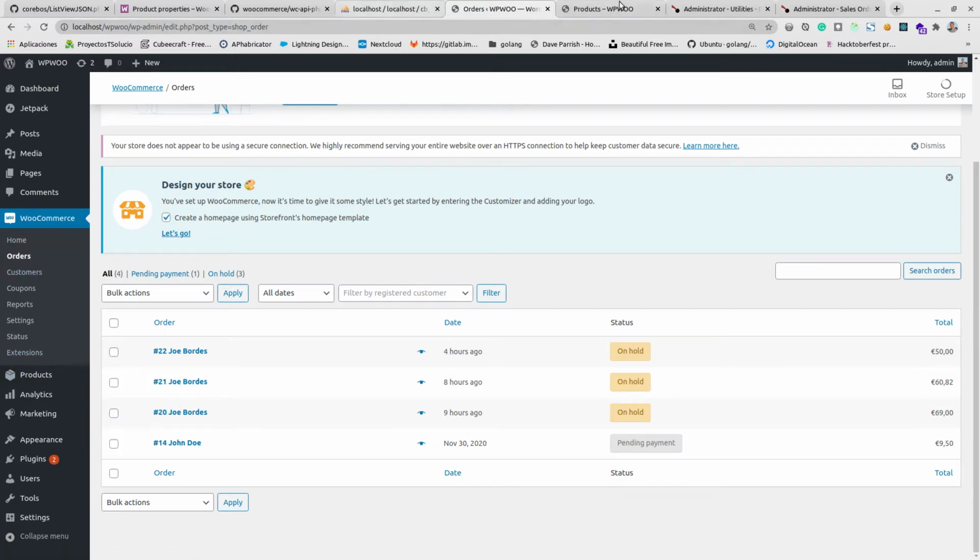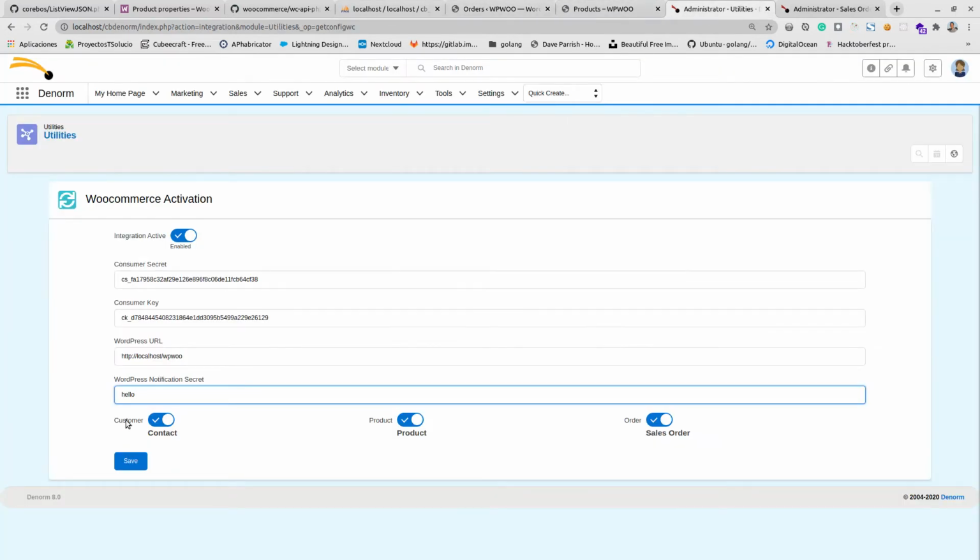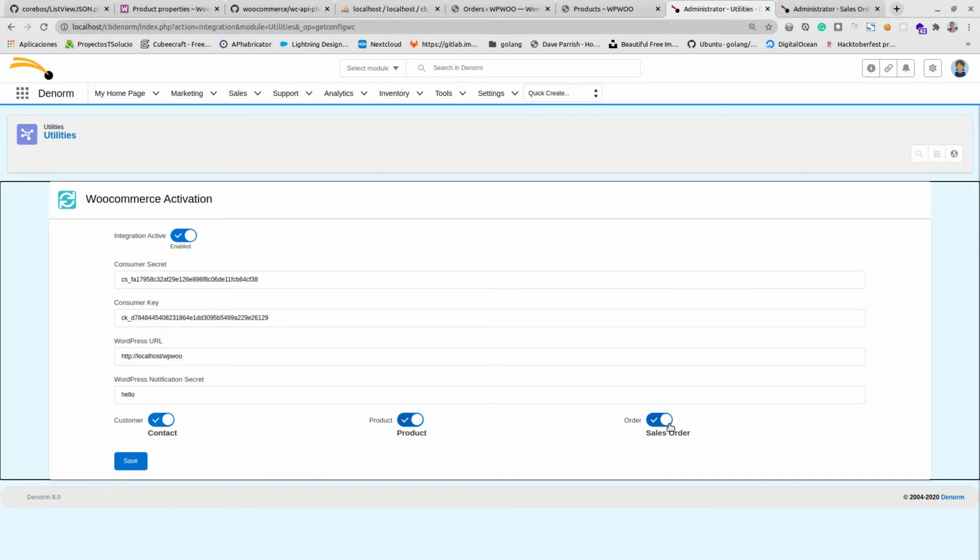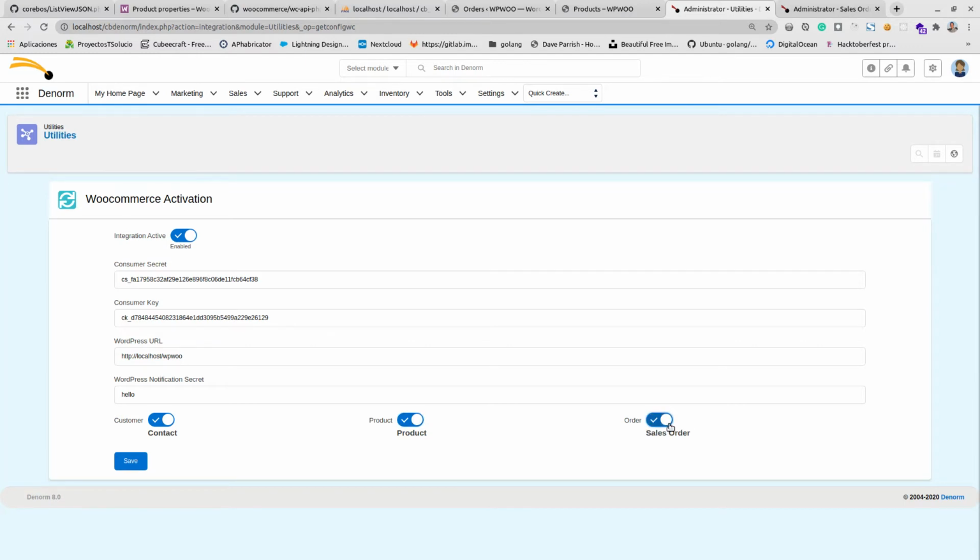So basically we have in coreBOS, where do you want to map the customer, to a contact or to an account. Okay, I'm mapping it to a contact because, and that's the default value actually, I suppose most websites will be a B2C, not actually a B2B. But anyway, if you want accounts, it's basically that easy. Products and services, depending on what you're selling on the website, and sales orders or invoices, depending on if it's a real, definite sale, or if it needs some follow-up or some management in the background, then you can put it on a sales order and then create the invoices as needed.